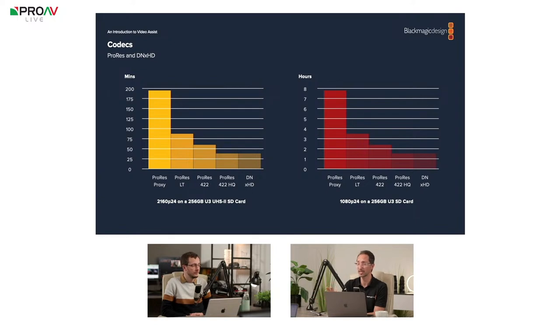Those little cameras are fantastic because their sensors are beautiful, but unfortunately they have to compromise on the recording side to allow you to record maybe at maximum resolution, maybe in 4K. So you rely on the HDMI capability and the fact that they can send a clean output. So we take advantage of that and we give that back to the customer.